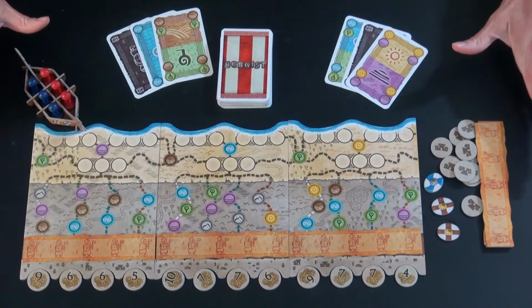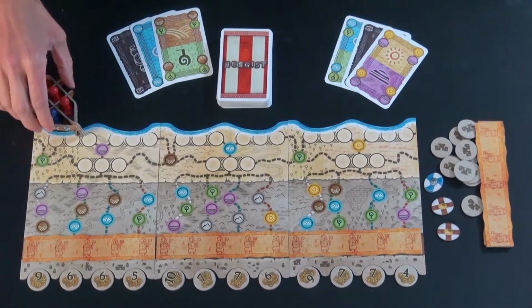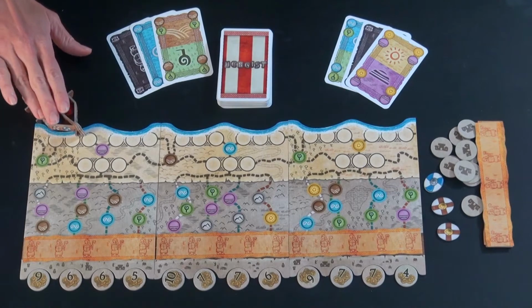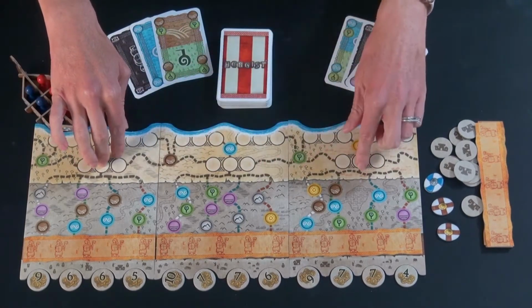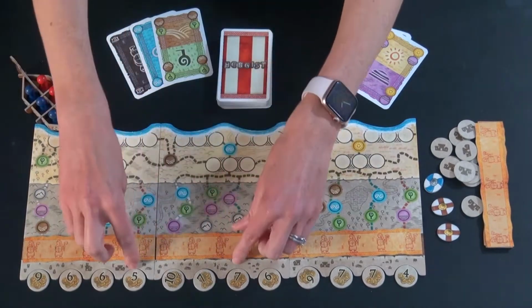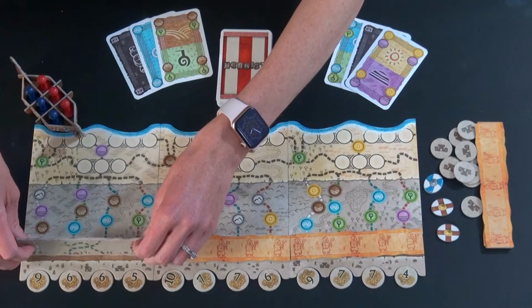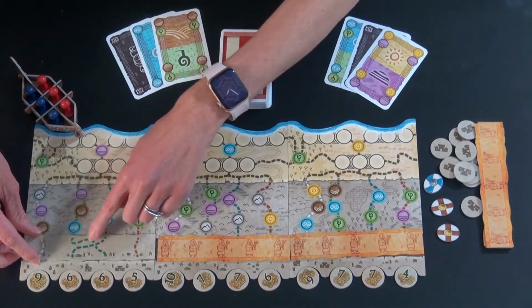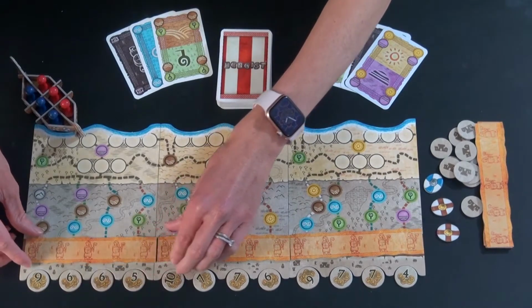Okay, this is what your game setup looks like. You get your keel boat and put your raiding parties in it. All the little guys are in there. You set up the 3 boards. These are face down, and over the course of the game, you're going to take turns flipping them up and seeing the secret paths to the gold at the villages, but it is a super secret right now, so don't look at it.